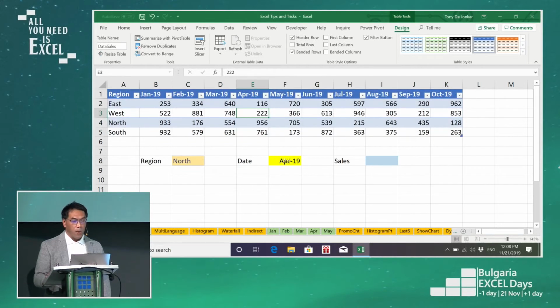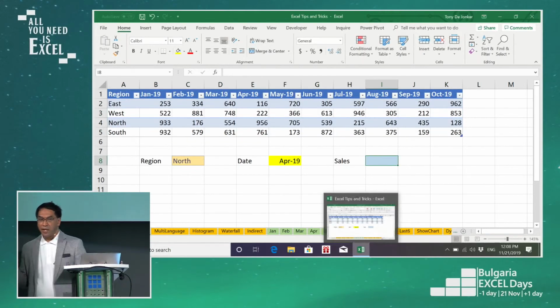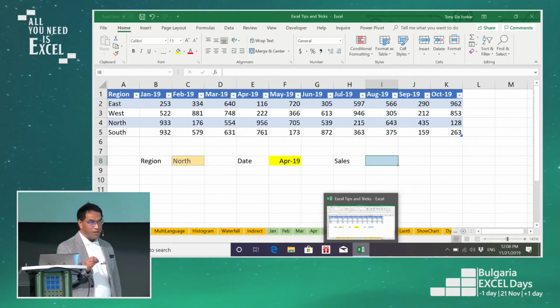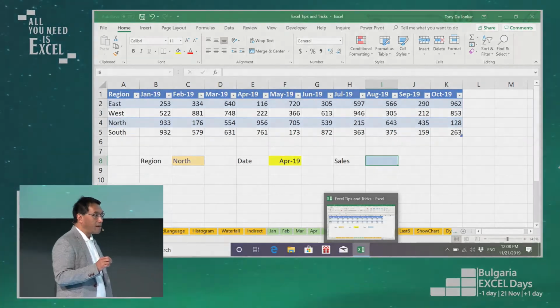So you have to remember one thing. If you convert this into a table, something happens magically behind the scenes. Yes, this gentleman tells me, and maybe you have not expected that, the dates in my first line, which were a date, are not a date anymore. So you thought you had a date, but all of a sudden, the date doesn't show up. Sometimes it happens in real life as well, you know. So all you need is love. Well, no love for you, that date, right? But anyway, we're going to have to work on this to make it a date.